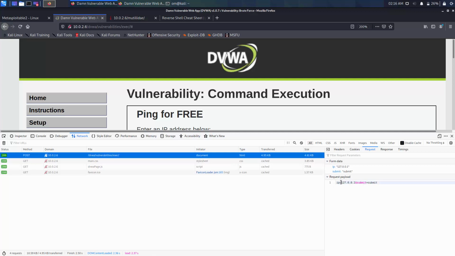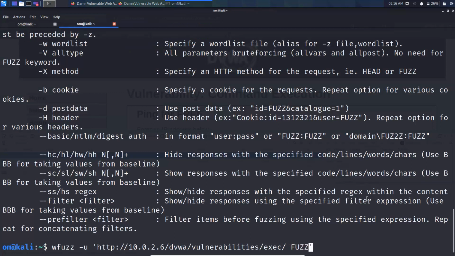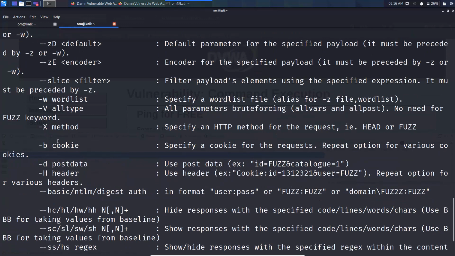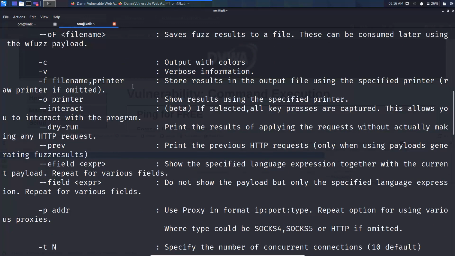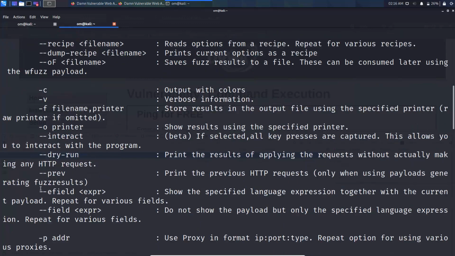So what we are going to do is replace this IP with our special characters. How do we do that? Well, we give wfuzz a word list which contains all the special characters, and we just replace this IP with the keyword FUZZ in all caps. What this will do is replace the FUZZ keyword with everything in the word list. So first we will have to see how to convert this into a POST request. I really don't know.